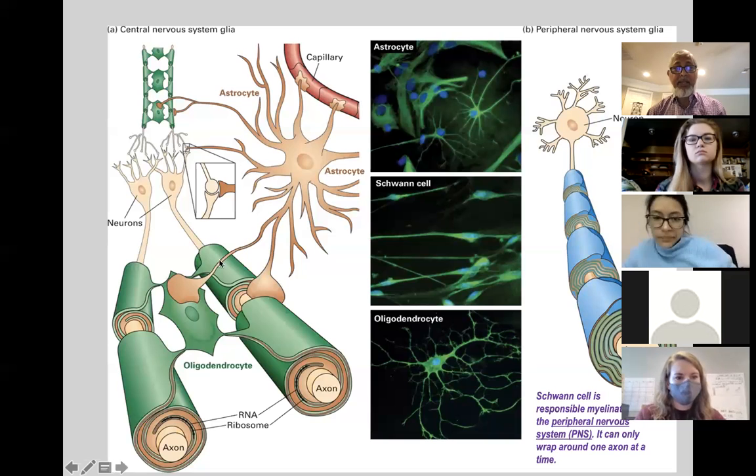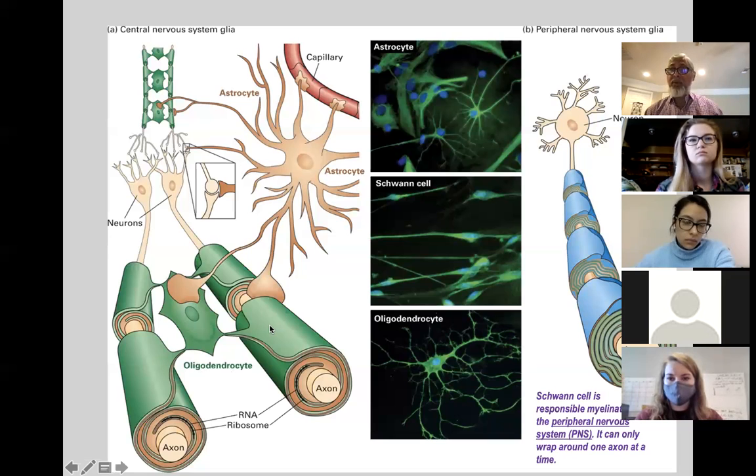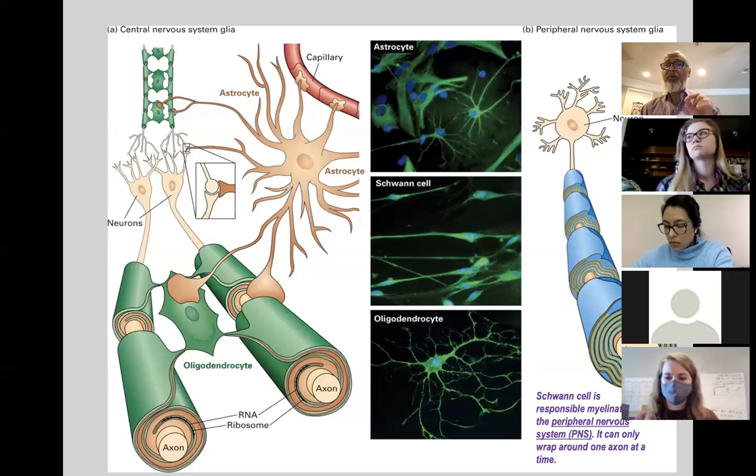They are located in the central nervous system. They are a type of glial cell, but they perform a very specific function. What they do is wrap around the axons, or the nerve fibers, and insulate them. That is very important, insulation. The more insulated a nerve fiber is, the thicker its diameter, and the faster the signal is transmitted through that nerve. So the smaller the diameter of the nerve, the slower its speed of conduction.